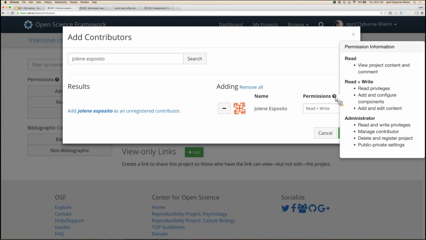So if you give someone administrative status, they could remove you from your project. They are also given automatic read access to any of the nested components that you create in your project. So keep that in mind when you add somebody as an administrator.